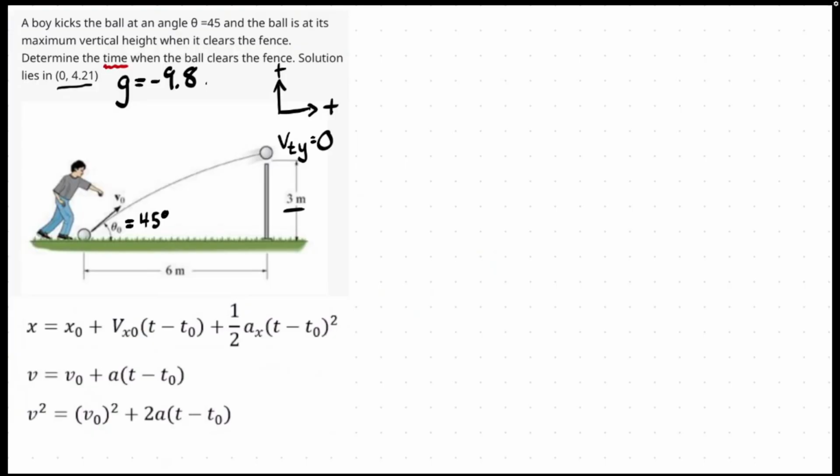So I want to use this second equation, right? It's going to be useful, right? So let's type it out. So our velocity at the end, or the velocity I want to talk about, is V_ty, right, because we know that one. And that's going to be equal to our initial velocity, right? Now, since our initial velocity wasn't only in the y, we have to do our initial velocity in the y, plus our acceleration times time, right? So let's figure out what we have to plug into here. So our initial velocity, our velocity at the highest point, right, at time t in the y is going to be 0, right?